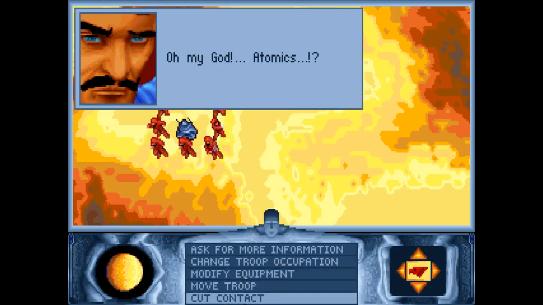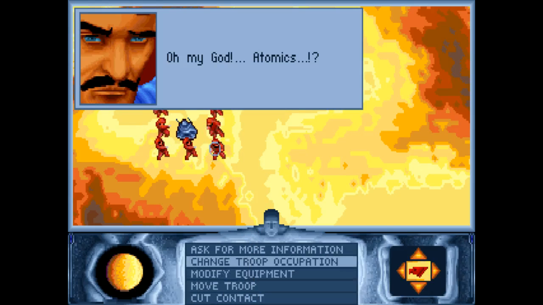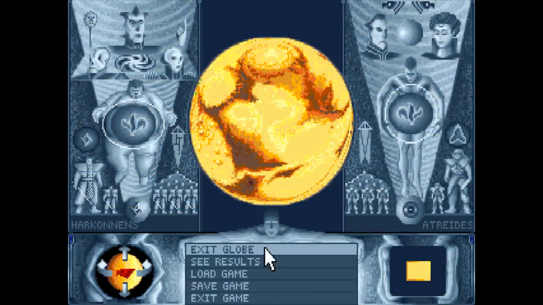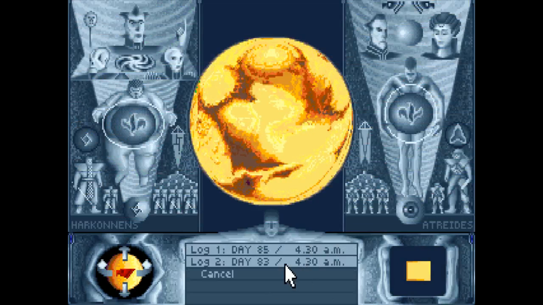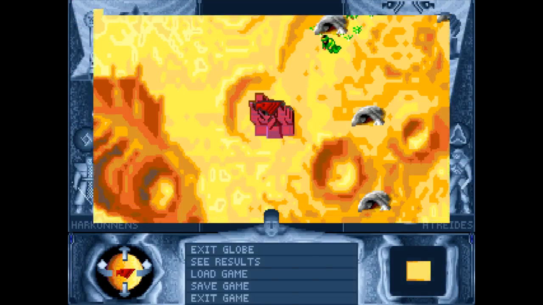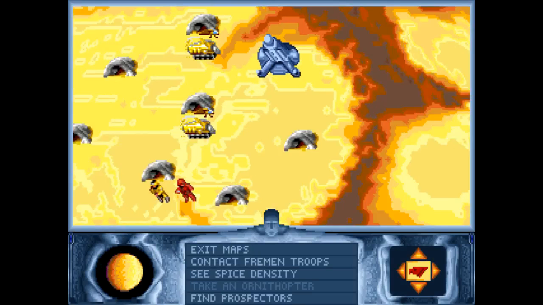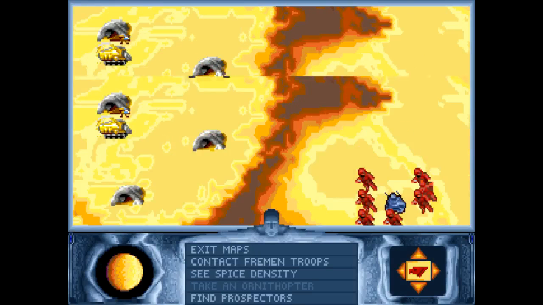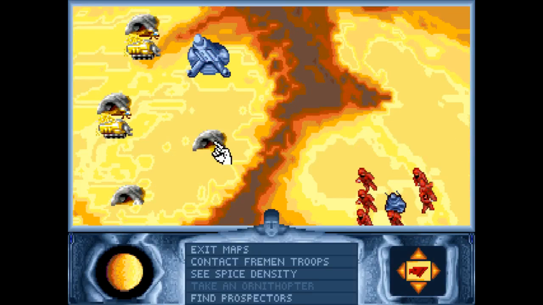Oh, I saw a weird glitch here, so change troop occupation, I will save just in case, because of the glitch I just saw. 83, okay, perfect. And let's go back to the map. They are spying and they are spying this way. So it's very good. I guess the Harkonnen guy that we had here, we cannot do anything with him.